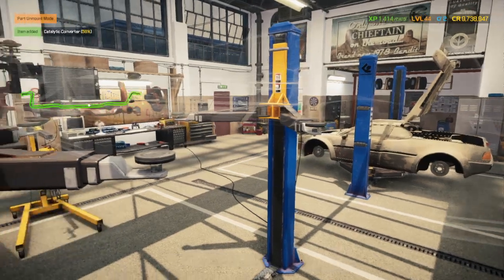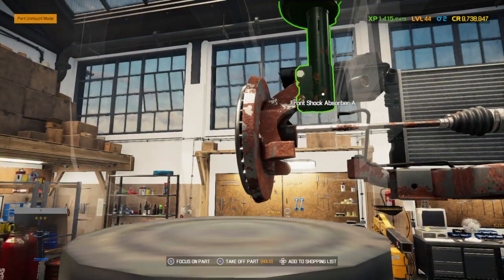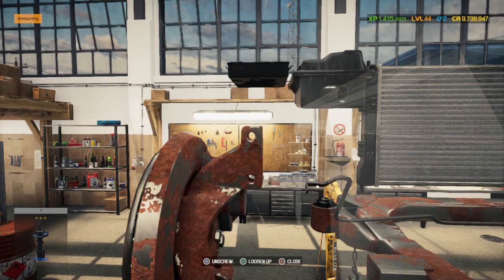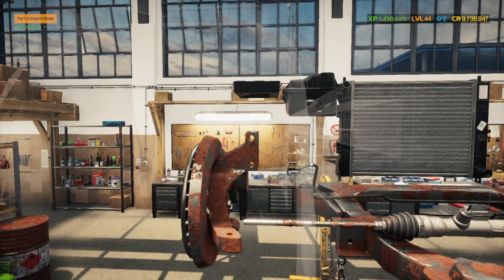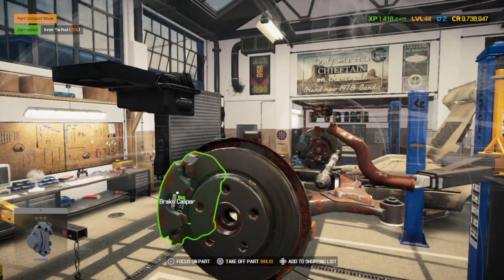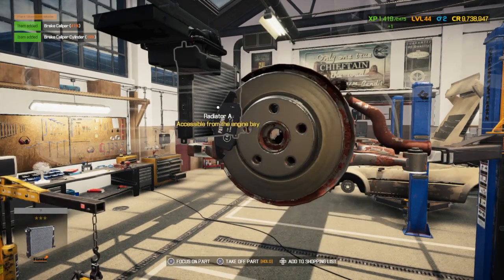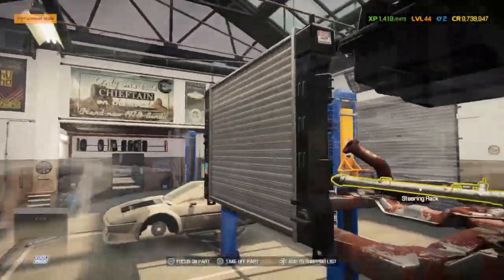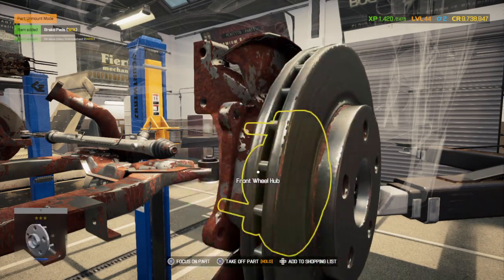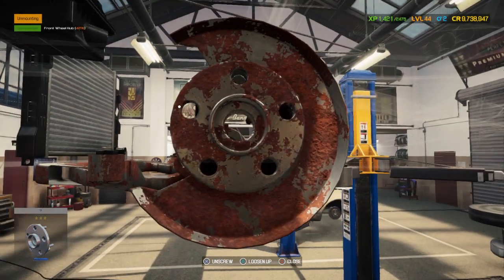There's some newer-ish parts on this car. With sway bar links. How nice is that? No bearings either by the looks of it. What are you doing? Get back there. Nope, no bearings. Well, I'm gonna be bearing gifts here in a minute.